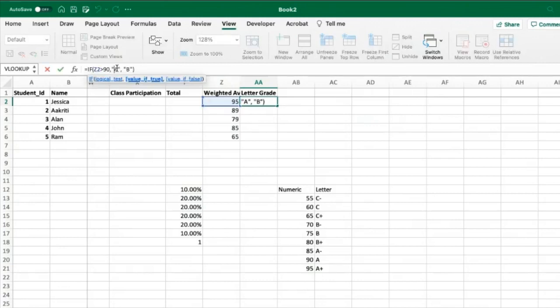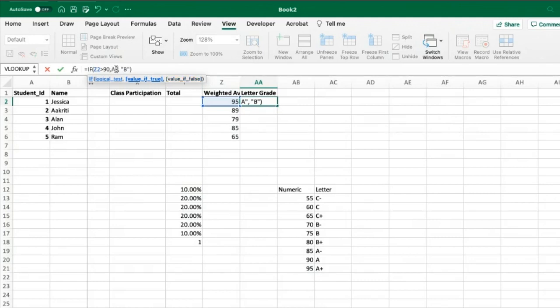And you'll notice that I put this inside quotation marks. I put the A and the B inside quotation marks because these are strings. These are letter grades, and these are not numeric values. So everything that is not a numeric value needs to be put inside quotation marks.